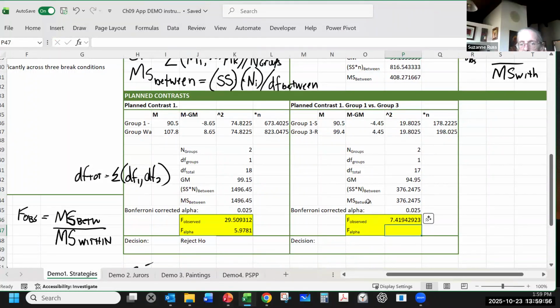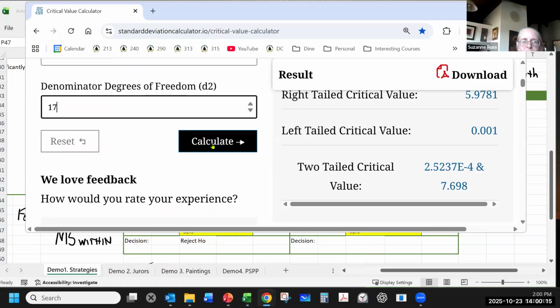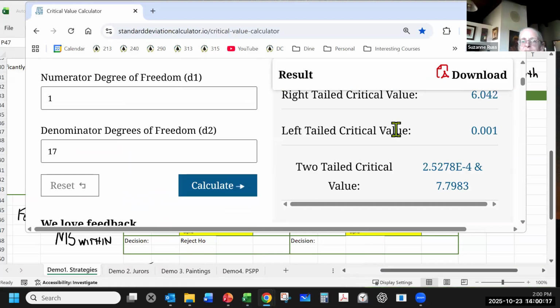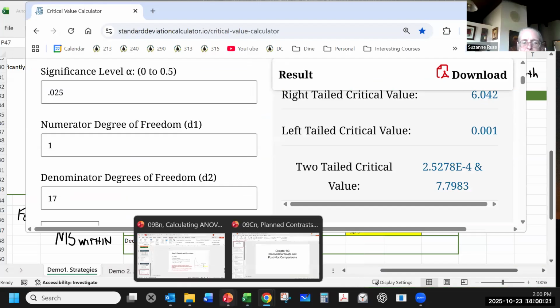So let's go ahead and look up the cutoff for one group, 17 in our second DF, and let's find out our 0.025 cutoff point. So here's our 0.025, here's our 1. Let's change to 17 and calculate. And we find that our right-tailed critical value is 6.042.